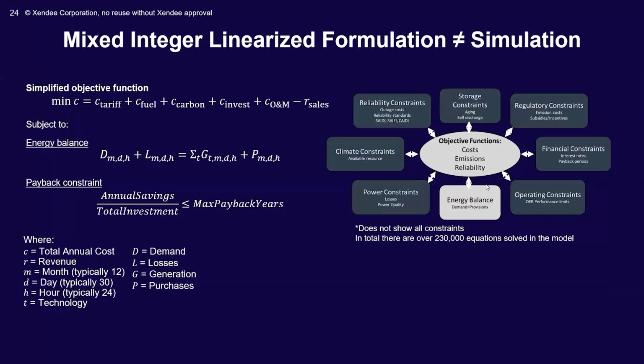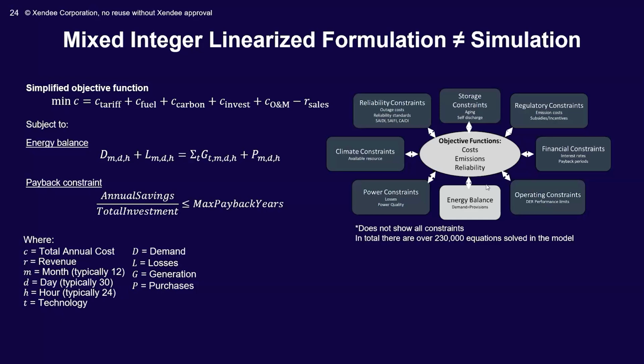Finally, in terms of how we do this, there are two basic things that we consider. One is the objective function, which sets the objective, what we want to achieve with a microgrid, and the other is the energy balance, and there are some basic constraints. The energy balance is very simple. It basically says that the demand plus the losses in every minute time step needs to equal the generation plus the purchase, period. And the generation, of course, could be coming from PV, or whatever it is. But those are variables. The generation and the purchase are variables, but we know what the demand is.